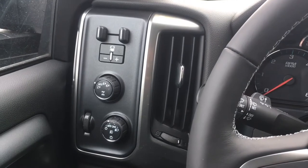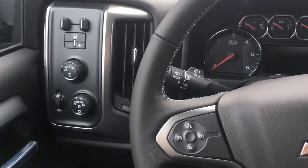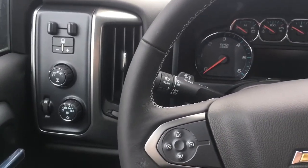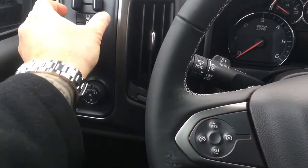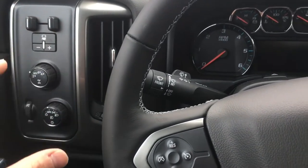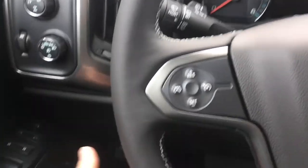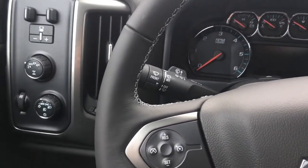I want to focus here on the trailer brake controller — as you see, it's right up here on the left-hand side of your dash. That's easily accessible. If you've ever been trailering and you've got trailer sway, you definitely need to get it under control. You want to be able to have your trailer brake controller right here to adjust your brakes the way you need to. Back in the day, aftermarket would be down below — imagine trying to drive and adjust. It doesn't work. Being on top there, it works great and it's a great feature.